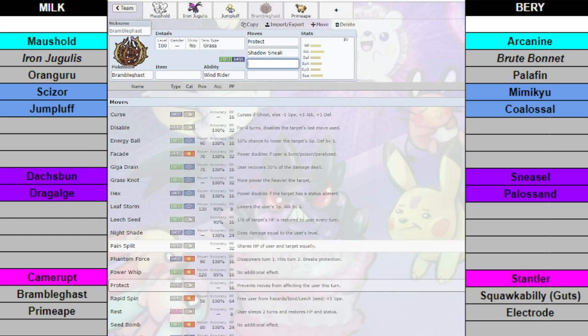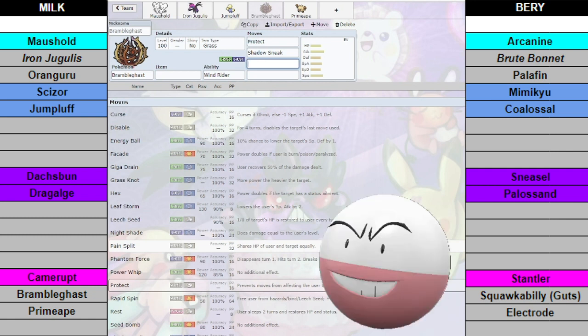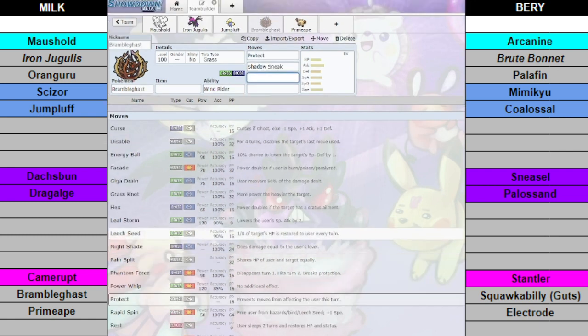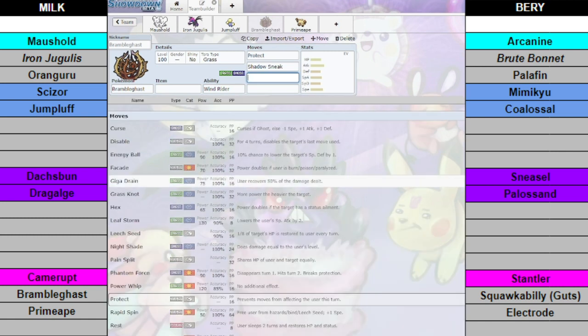The only things that we have to be careful about are their Normal types, like Stantler, Squawkabilly. I think that's it. I think it's just those two. Oh, Electrode's a Normal type, right? So we'd have to Shadow Sneak. I can't hit Electrode? No, it's just Electric. Oh, okay. What are you talking about? You're scaring me. I'm sorry. It wouldn't be a team builder if we didn't scare each other, okay? It's just Stantler and Squawkabilly. That's it. Which is still scary though.